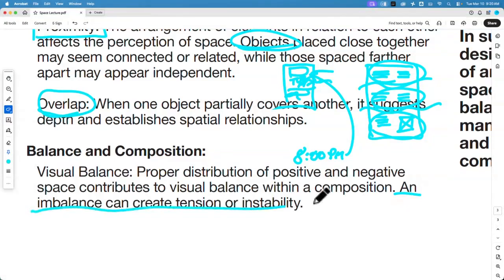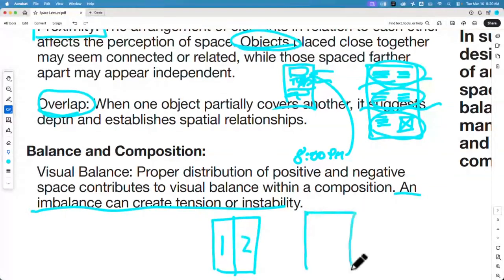There is symmetrical balance, 1, 2, or there is an asymmetrical balance, 1, 2. Symmetrical balance is always easiest.